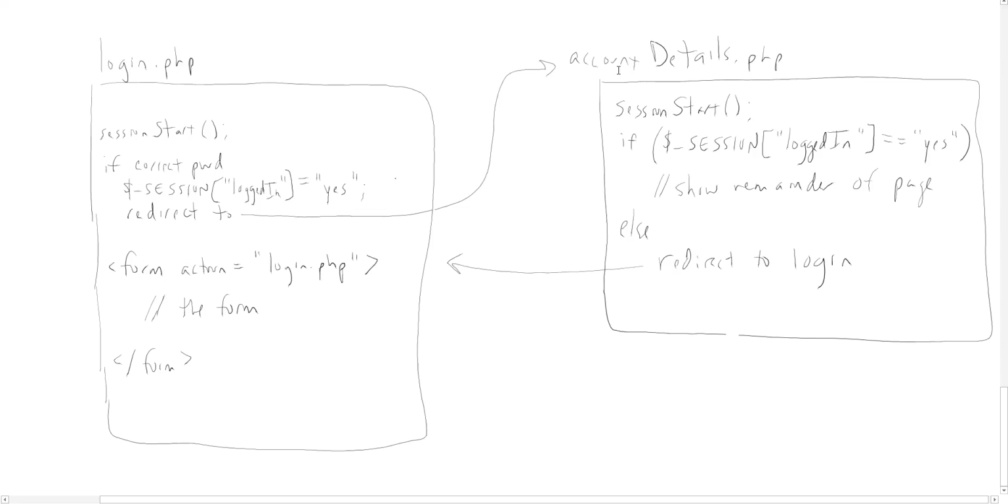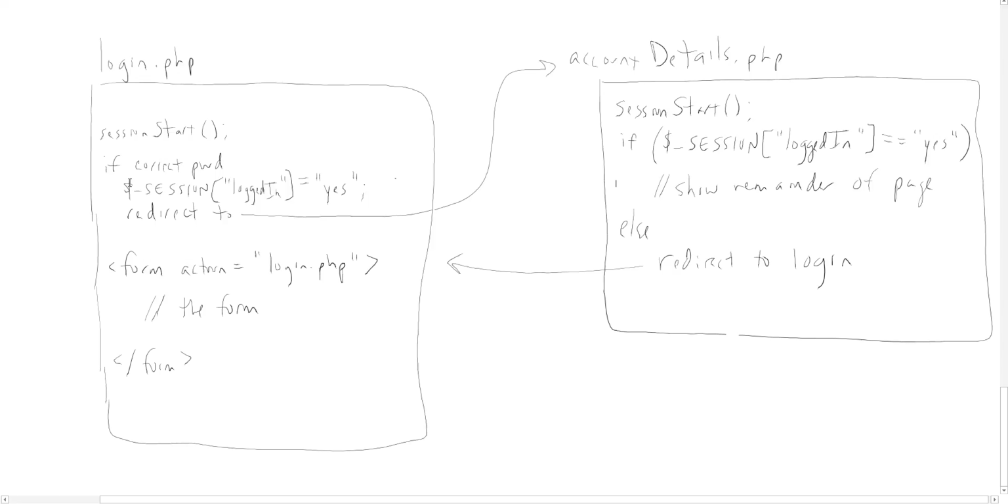And now when we get to this page, or every time they come back to this page for a while, as long as that session's still going, every time it checks for this, it's going to say, oh yeah, session logged in is equal to yes, because it was set right there, and it will show them the remainder of the page for as long as that session stays active. So as many times as they come back to this page, this is always going to be set because that's stored in that session, and so they can see the page.